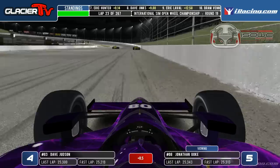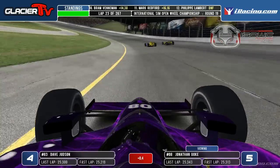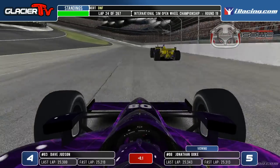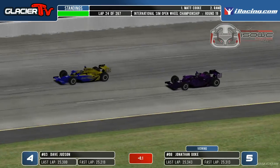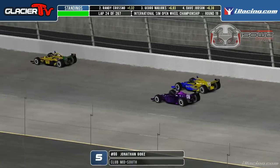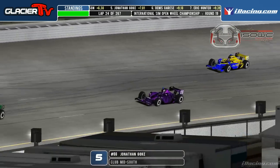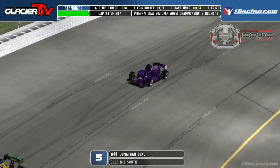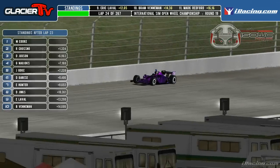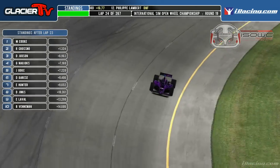George got loose off of 2. That's going to allow Judson to catch up, and Judson got a little bit high, but he's going to make an outside pass in 3. Yep, so he moves himself up into the 3rd position. Well, with George getting loose, what I was about to say, when your temperatures get down and you're at a humid racetrack like this, the track has more grip, but your car is able to get really twitchy, as he gets sideways again. So I really do think he might have missed his mark either with his wings or his tires dealing with these temps.